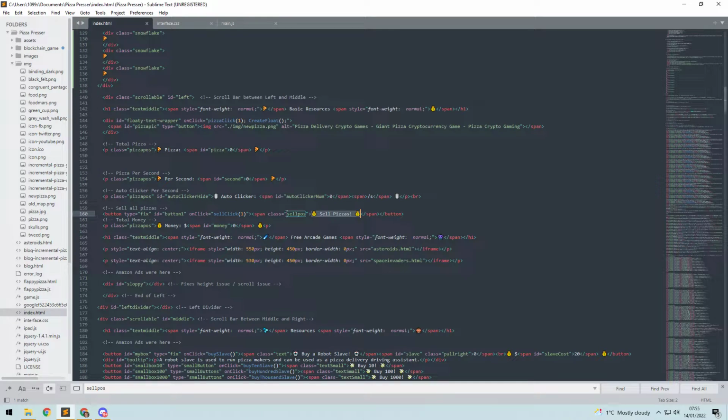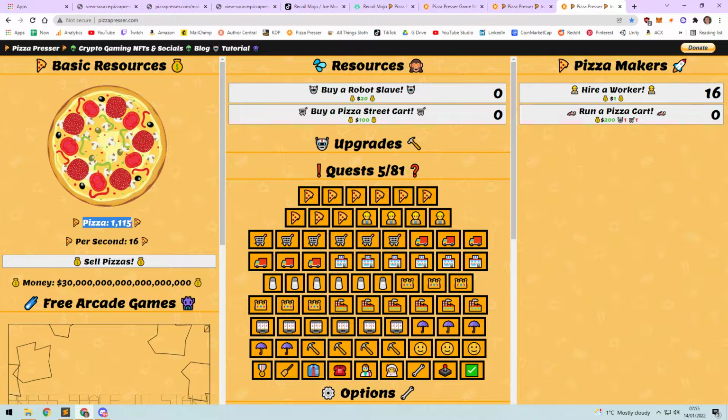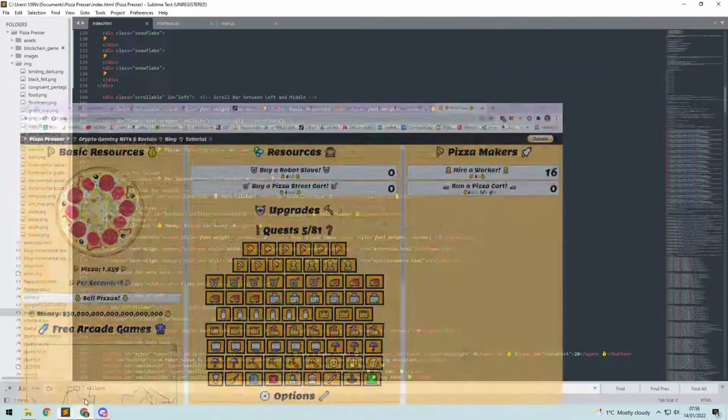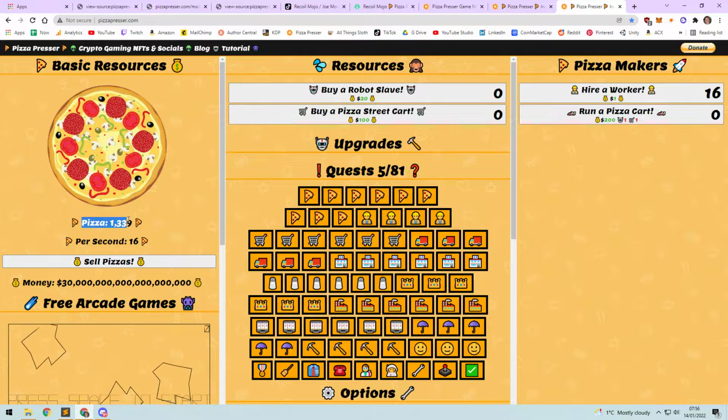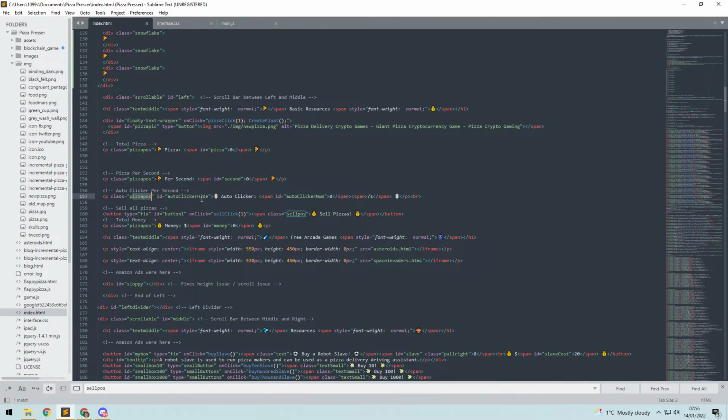Let's have a look on the index, actually, on the main HTML bit. So where does it start? We have money. Where's pizza? There we go. Pizza per second. So the class is pizza pos. All of these have the style in pizza pos. If I didn't have that pizza pos class, they'd all be stuck over here. They wouldn't have the font size. They wouldn't be this color. So what pizza pos does is it puts it in the center, it changes the font, blah blah blah. So that's what that does.